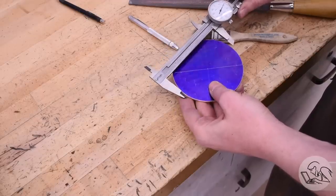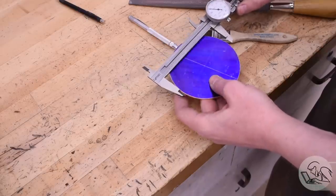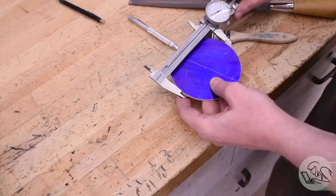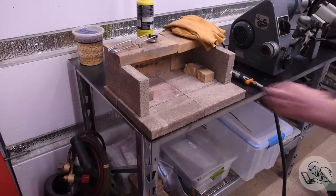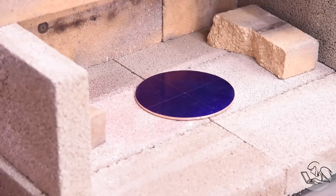So I'm ready to hammer form, but before I can do that, I have to anneal it. When you buy copper like this, it comes in a state that's called half hard, which is basically hard, and you can't hammer form hard copper. You have to make it soft by annealing it. To anneal copper, you heat it up until it's kind of a dull red or a reddish orange glowing color, and then let it cool down naturally. I'm using a Sievert propane torch here. You can use map gas, you can use acetylene or oxypropane if you want, but they absolutely are not necessary.